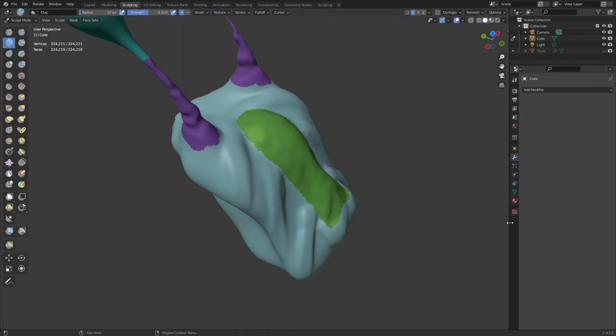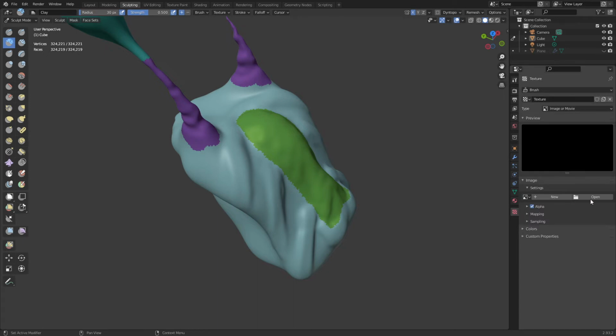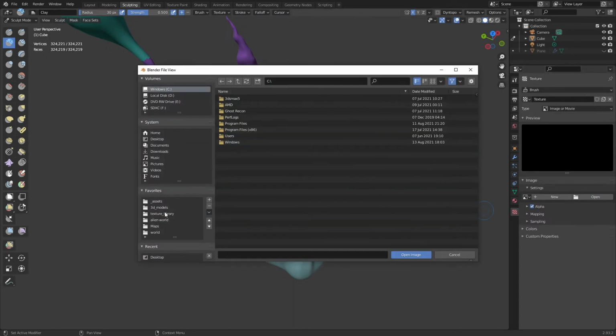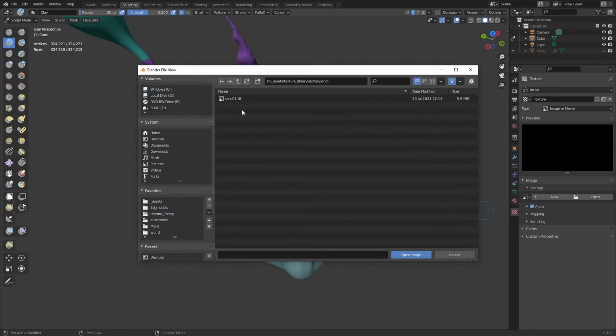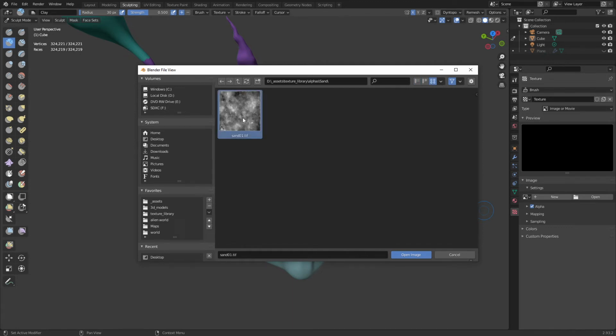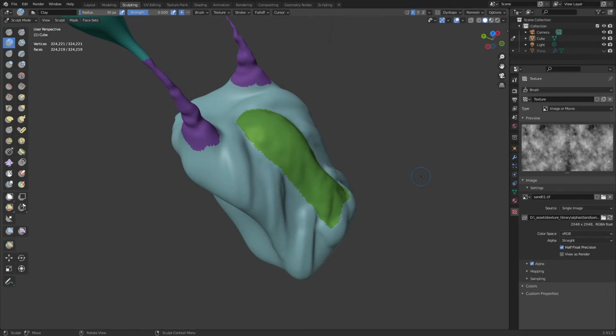We're going to go down to this texture panel, click open. And in my texture library, I have a set of alphas already kind of piling up here. So I got sand, and alphas are black and white images, basically height maps, displacement type maps. You can make these yourself, or you can download some offline from different sources, such as ZBrush.